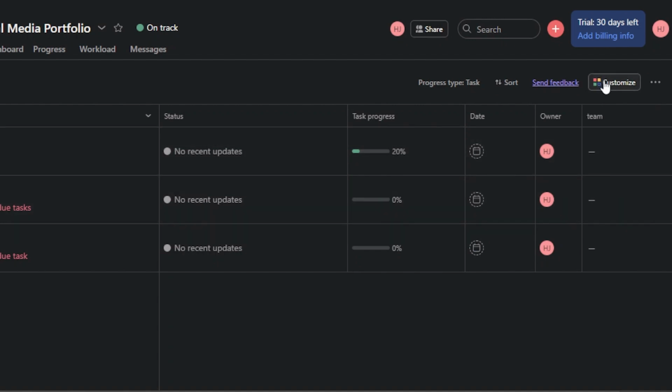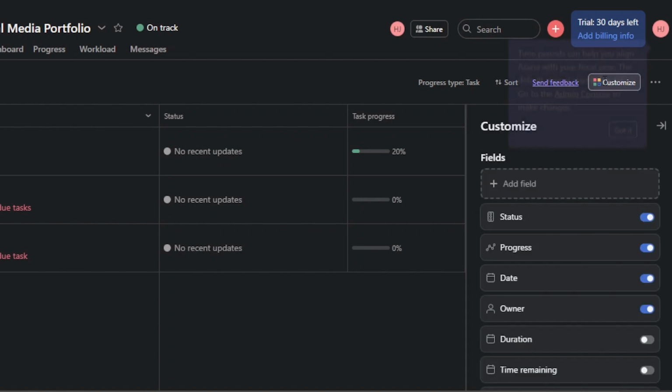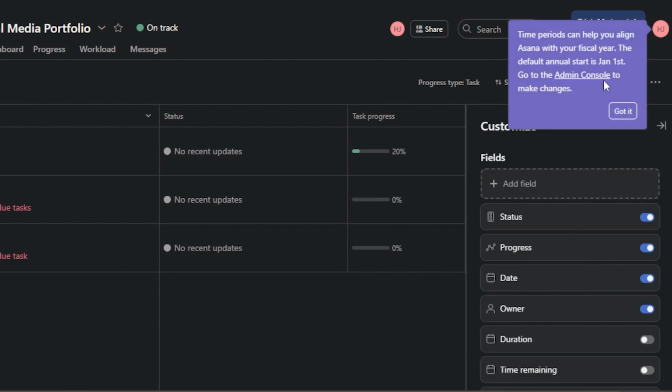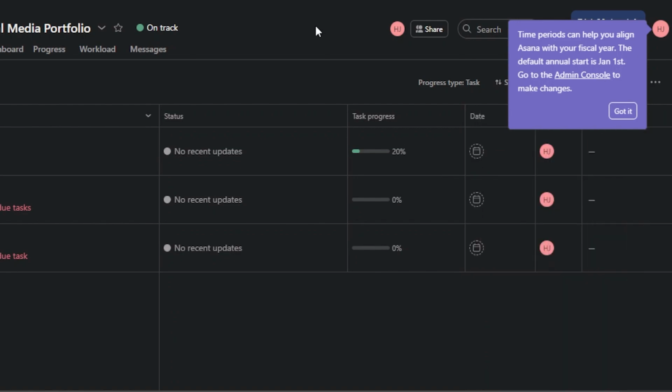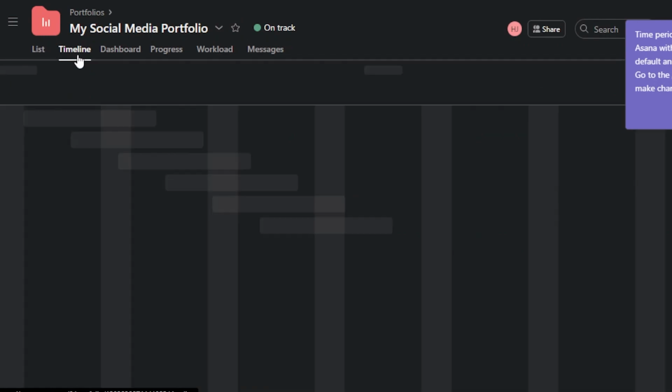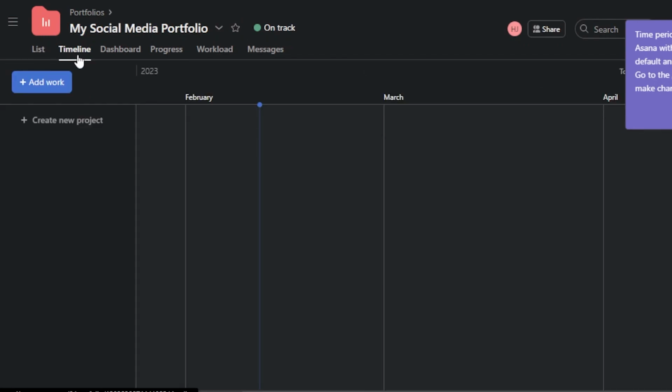We can also customize it with Asana. That is why I really like Asana, because Asana gives me the freedom to customize my workspace as I like. I will be able to create different statuses, change colors. If you like to be creative with your workspace, then Asana gives you that freedom. This is the list right here. We can also switch to a timeline view that will show me my projects in a timeline, and I will be able to create a new project here too.